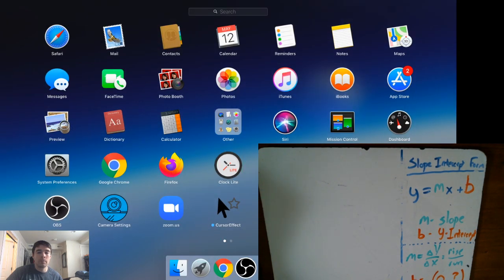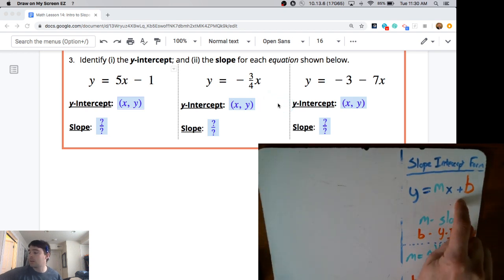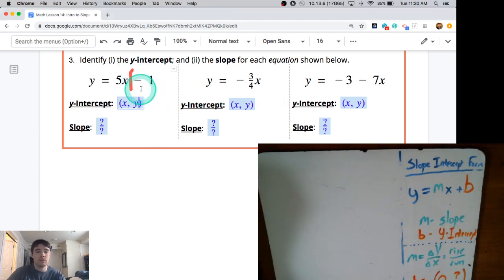So the first thing I'm going to look at is where the y-intercept is in this equation. If I reference the whiteboard, remember the plus b, the number that's all by itself that's not multiplied with x, is going to represent my y-intercept. And in this case, for the first equation, I'm putting a red box around this, the negative 1 is the b in this y equals mx plus b equation. The negative 1 represents the y-intercept.